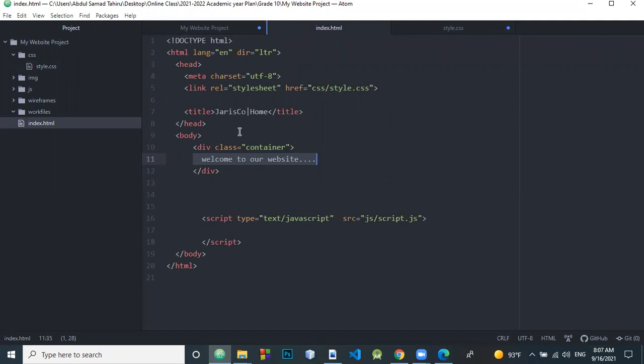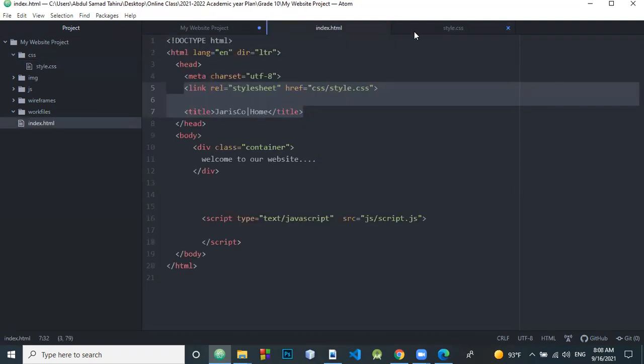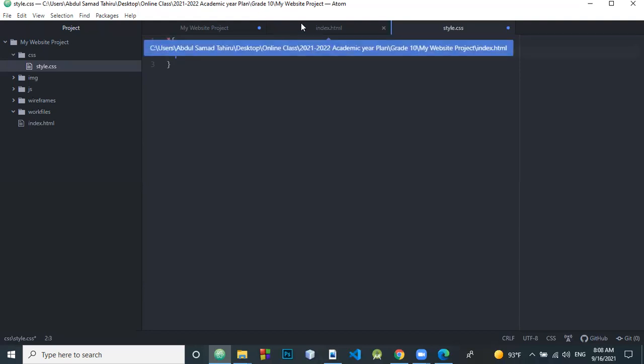The reason why we use external CSS is to separate the styling from the content, and that is very easy. The only thing that you need to do is have a separate file, style.css, and you link it. I don't think there is any problem with it.